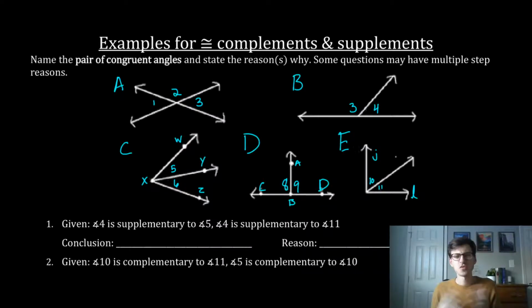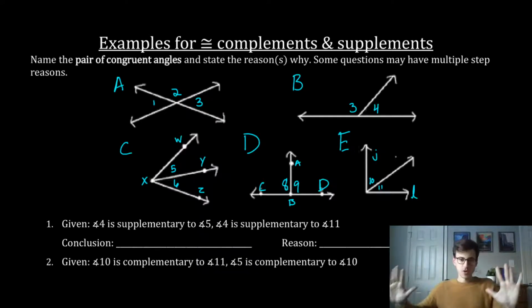Okay, let's do some examples where we use congruent complements and congruent supplements to show just a few things. I've got all these different angles up here, all these different things going on, and I'll use these down here. They don't even really need to be lettered, but I'm just showing you that I have all these different angles, and we'll use these with these statements. So we're given the first one.